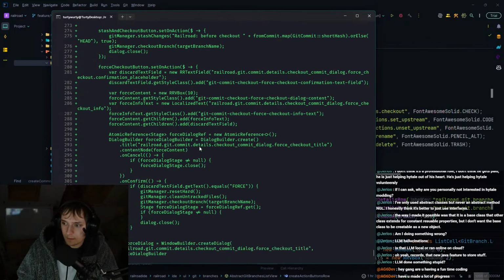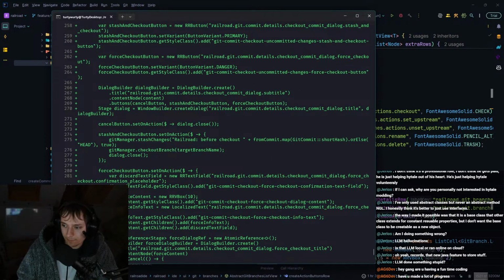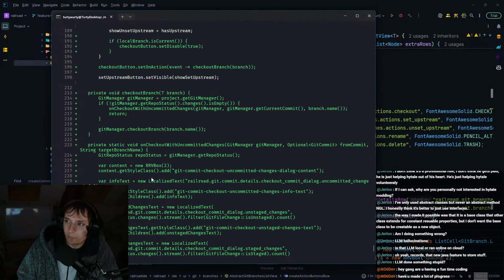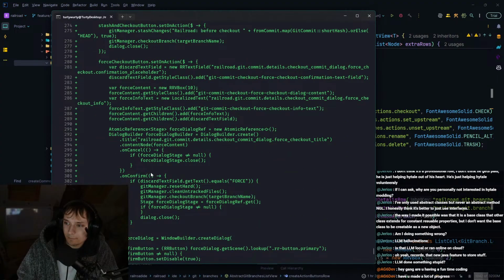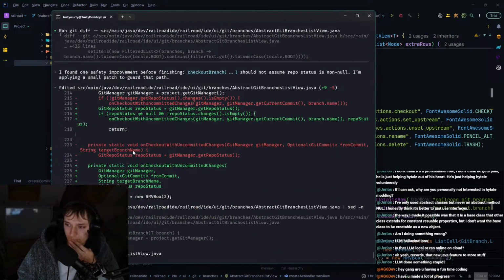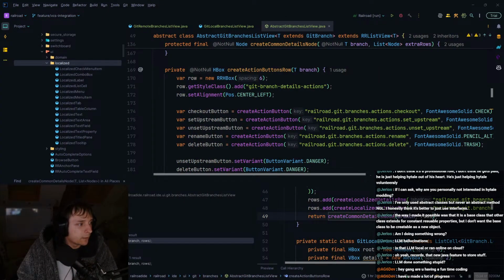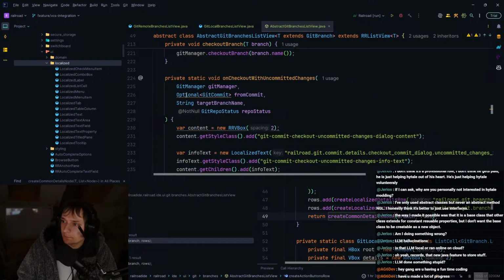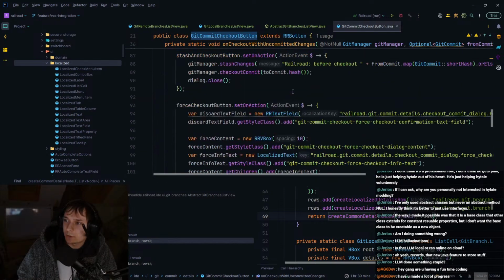Okay, I think it has actually just copy-pasted this, because this all looks like my code. In fact, I think this is identically my code from the commit checkout button. That's funny, and I only wrote that a few days ago, so I remember that code quite vividly. But has that actually worked? Yeah, it has. Okay. This is exactly my code. In fact, it'll even show me. It's literally exactly the same.